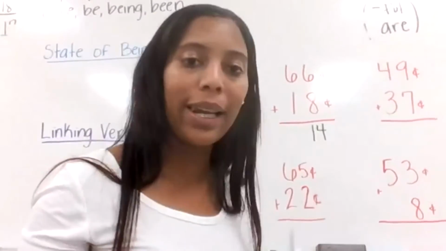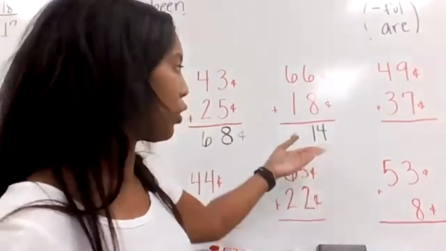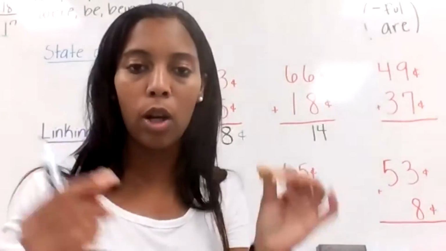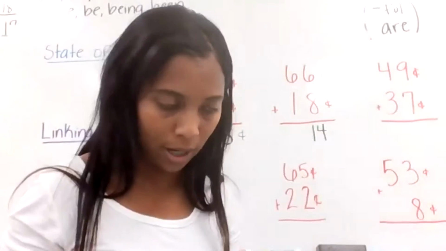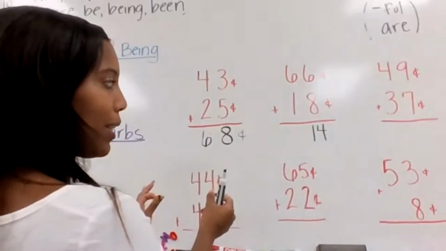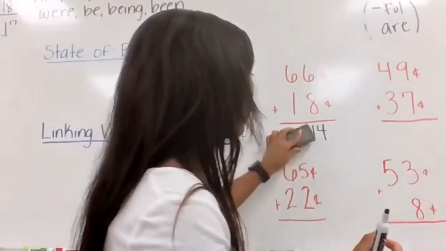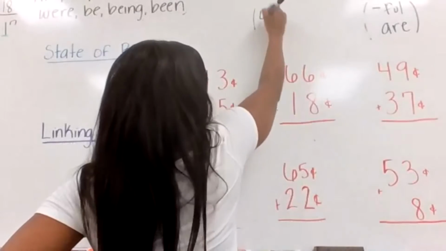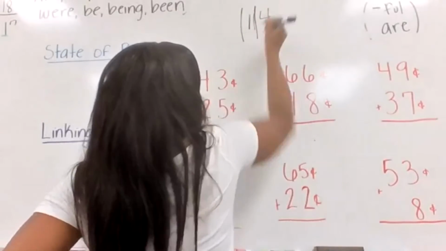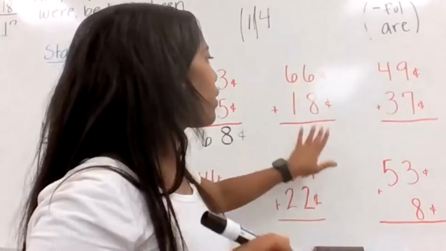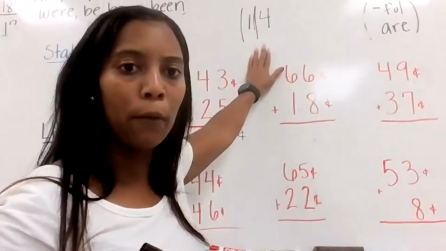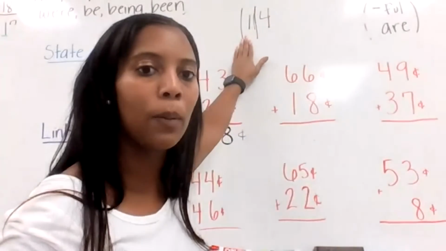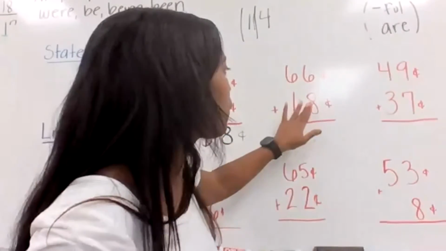Whenever your answer is greater than 9, which 14 is bigger than 9, that's where we have to regroup, or what's called carry over. Okay? I cannot put that 14 down like this. So when it comes to 14, you have to pay attention to the number. 6 plus 8 is 14. Looking at the number 14, we know that our 4 is in the ones place and our 1 is in the tens place.